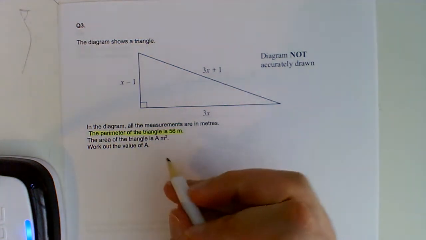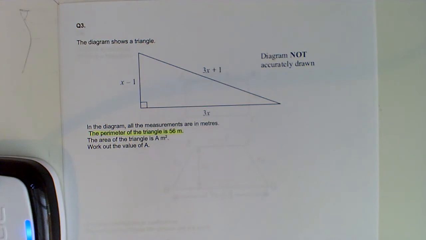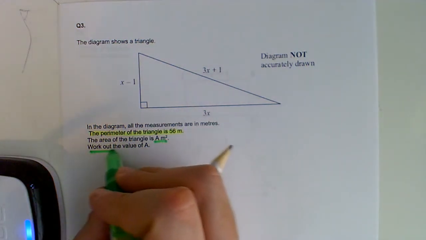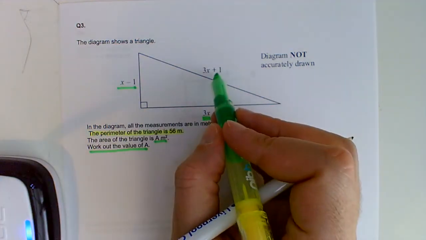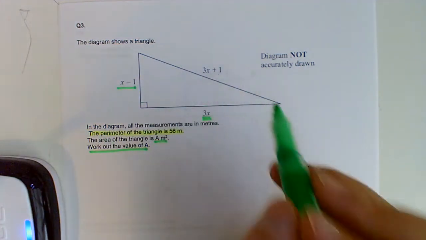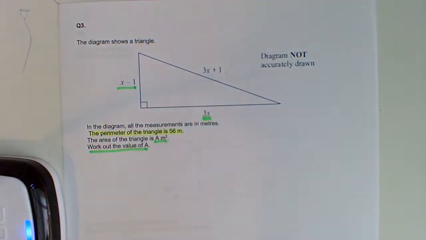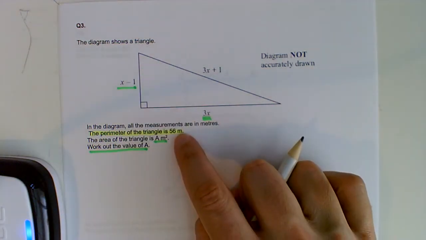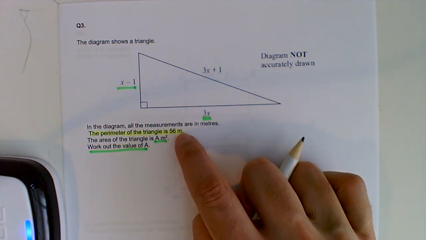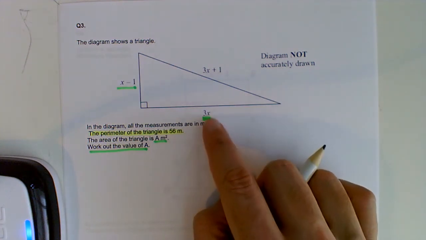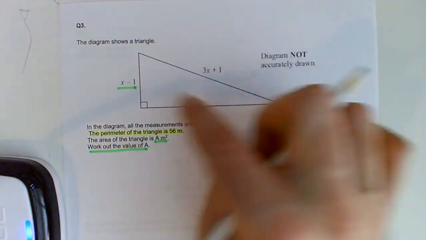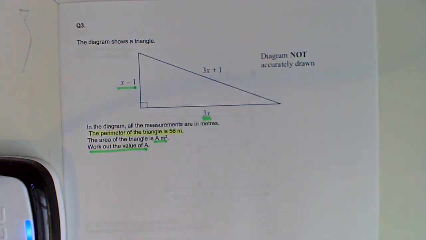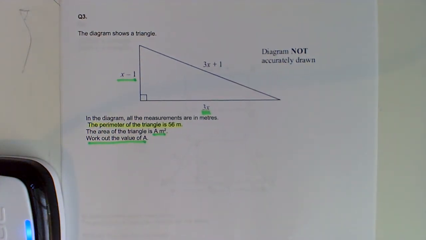And once I've solved it, if you look at what you're being asked for this time, being asked to work out the area. Now to figure out the area, I need to know that side and I need to know that side. I don't use the hypotenuse when I'm figuring out area. I'm going to do a half times base times height. Okay, so use the perimeter to set up an equation and solve it. Once you solve the equation, figure out what 3 lots of your answer for x is and what your answer for x minus 1 is, and then do that times that divided by 2, and that's your area. Okay, so pause the video, have a go at that, and then come back when you're ready.